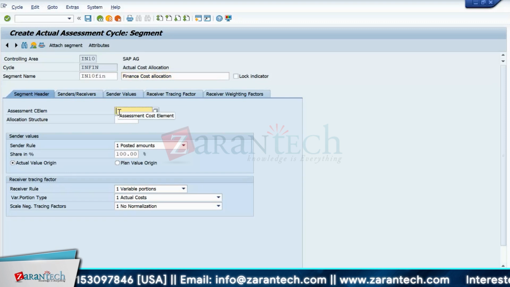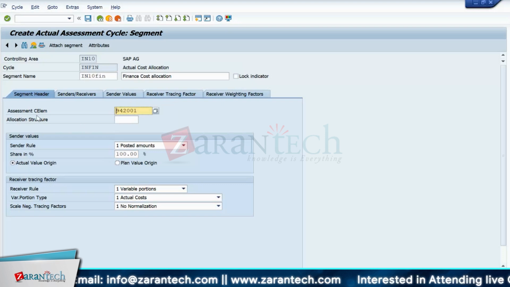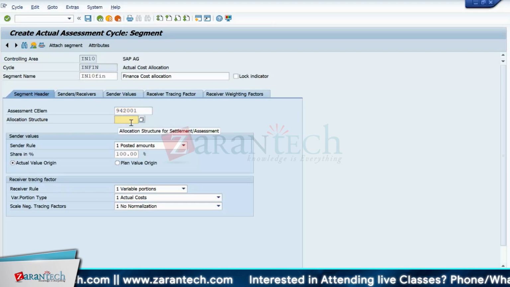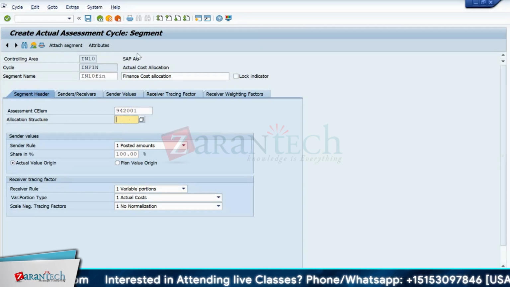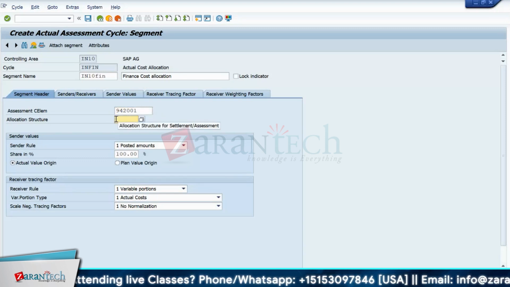Here we need to mention through which allocation cost element you would like to transfer. There are two options. One is allocation structure, another one is allocation cost element. So why do we need an allocation structure? For example, you have 100 cost elements whose cost you want to transfer to another cost center. You can transfer all the 100 to one single cost element, but your client wants still some kind of breakup.